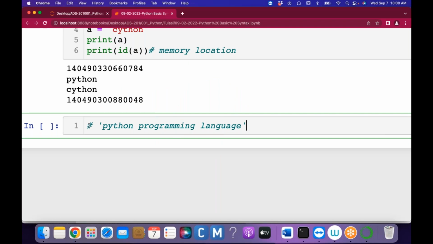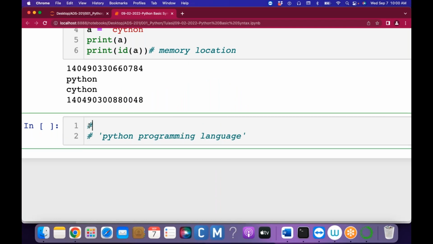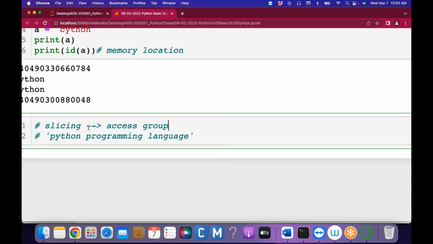With the help of string slicing, that concept name is slicing. Slicing helps you access a group of continuous index position characters.